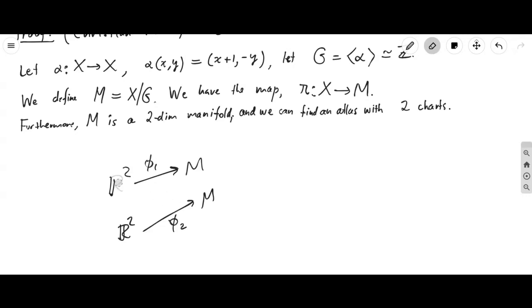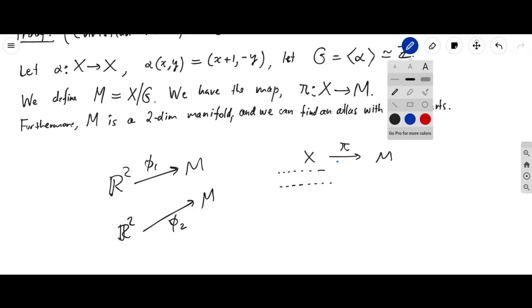Here, it would be convenient not to use R2, but to use something a little bit smaller, just for the sake of notation. The way you're going to do it is you're going to use the original X, right? So we have this map from X into M, and we have that mapping pi, okay? You have this infinite strip, and you're just going to restrict that infinite strip to the following open square. So you're going to go from 0 to 1, okay? The horizontal coordinate goes from 0 to 1, and the vertical coordinate goes from -1 to 1.